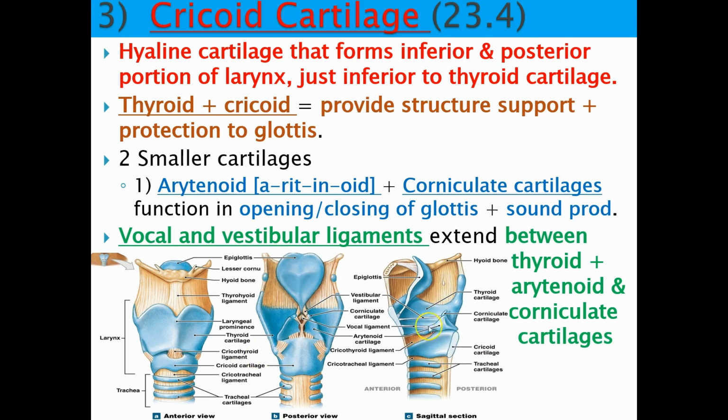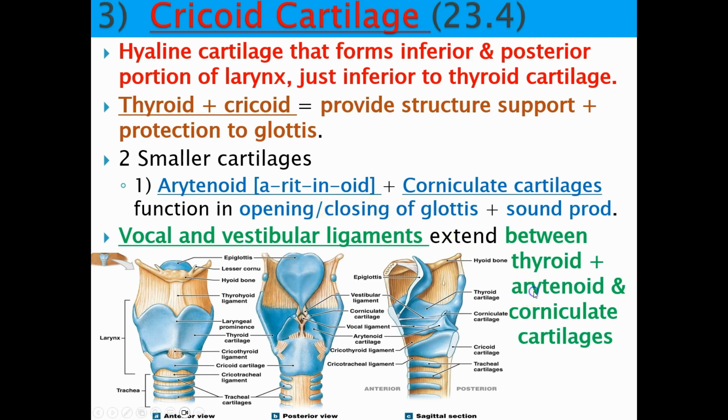And based on this sort of design, based on the image, you should note, and make sure this is clear as day, that the arytenoid cartilage is the main cartilage responsible for sound production. So you're going to need to write that in your notes because I know that these are both involved. As we can see in the design here, they're showing you that we have the vestibular ligament attached. When you look up corniculate cartilages, they certainly say that it provides some support. But the main one that's going to do the opening and closing for sound production, hands down, is the arytenoid cartilage, because you can see the vocal ligament is actually attached to it. So make sure you get that down. The arytenoid is the main one for sound production, and it's really the main one that's going to open and close the glottis.